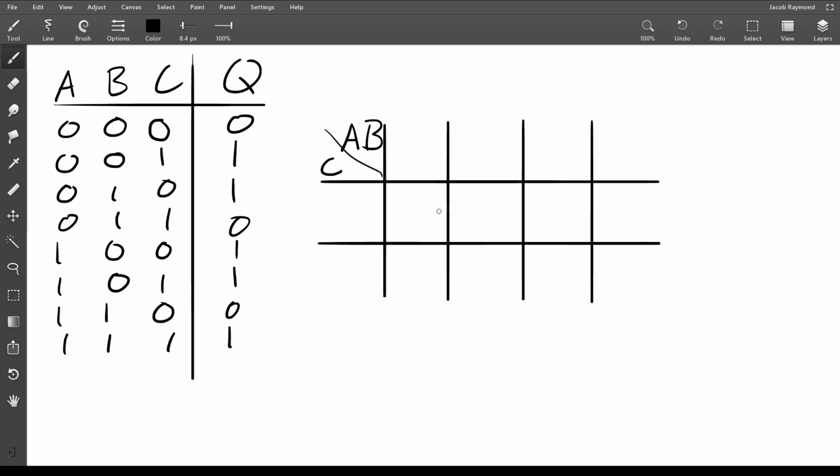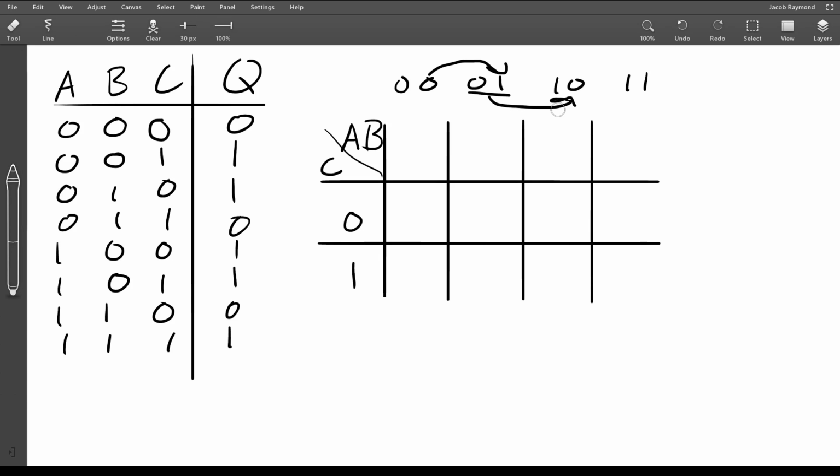And then we need to label the possible options for A, B, and C. Well, C, obviously it can be a 0 or a 1. A, B together could be 0 0, 0 1, 1 0, or 1 1. But the problem is that we can't just put these here in any arbitrary order. You need to do it essentially where if you're going from one to the next, you're only changing one bit. So here we have 0 0. Then we'll change this 0 to a 1 to get to this one. But here, you notice if we put this value next, we have to change this 0 to a 1 and this 1 to a 0. And that's not valid. You can only do one of those changes.